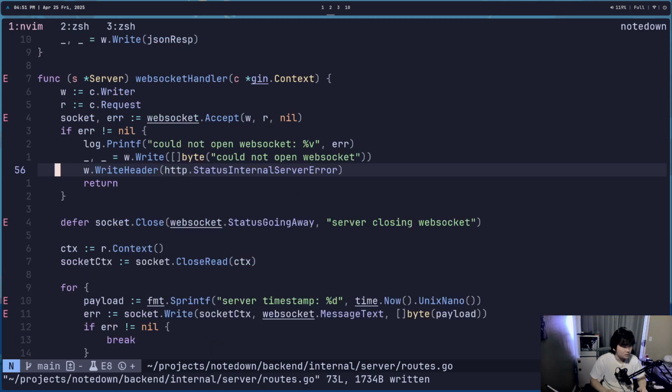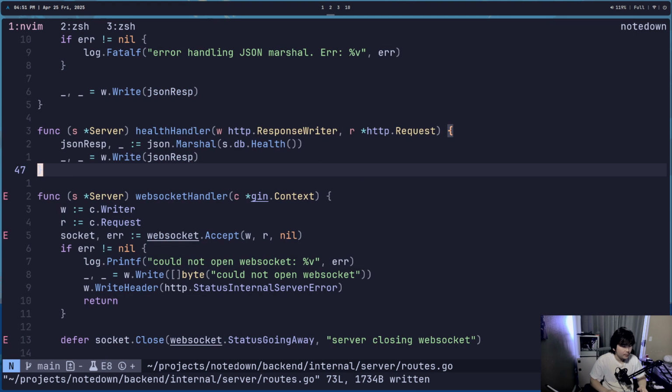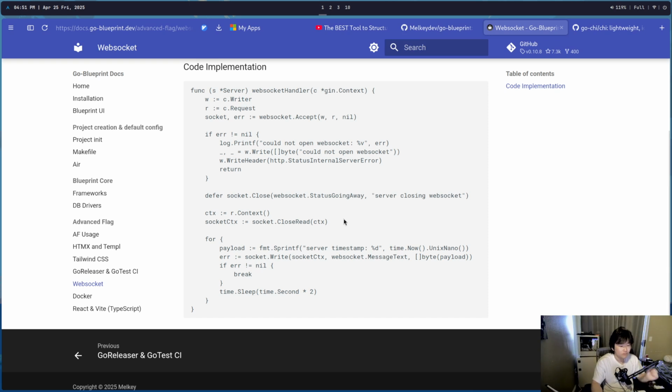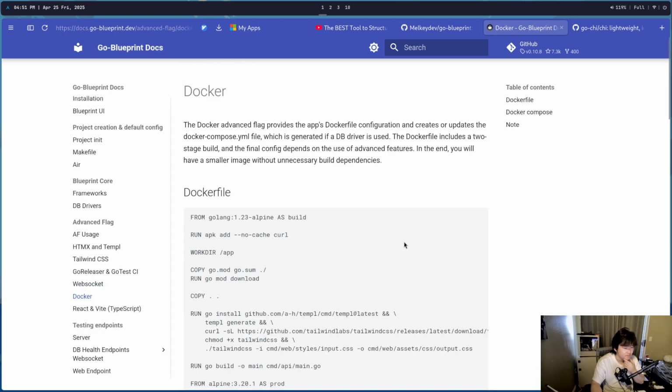Wait, what is this? Oh, WebSocket. Docker.